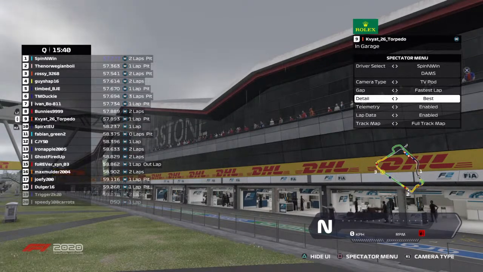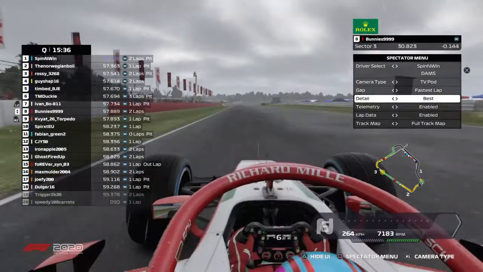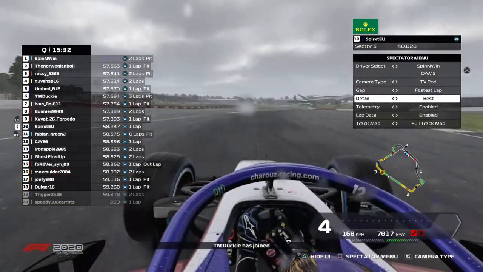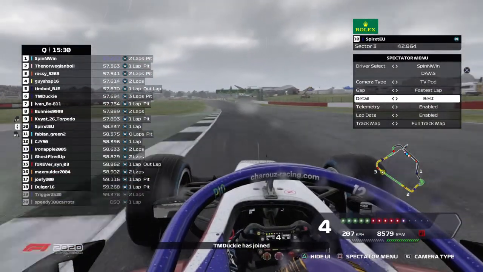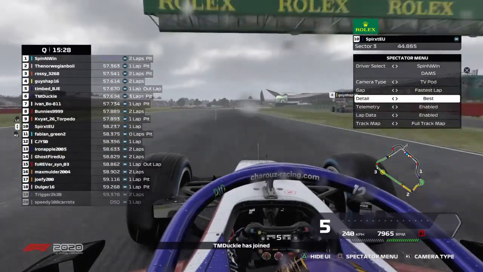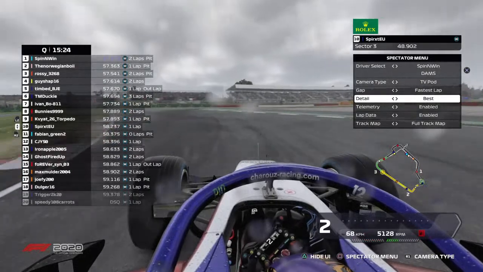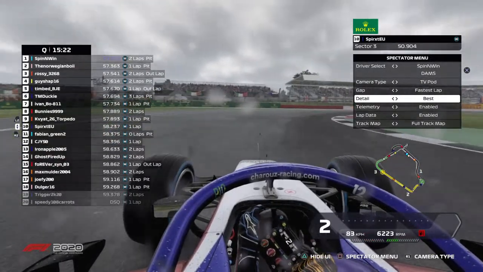But Goes fired up was slower on his lap, as he spins. So, Goes fired up, losing 4/10 in one sector there. Obviously not what you want.